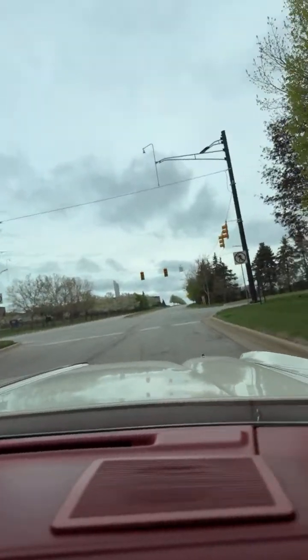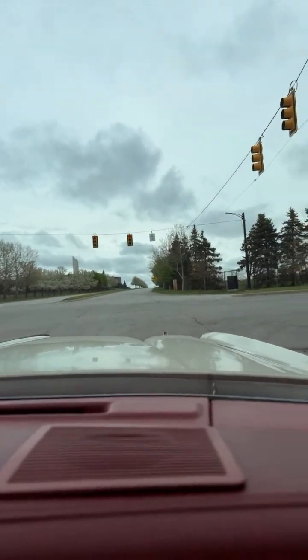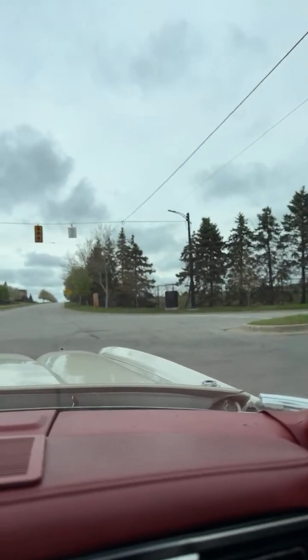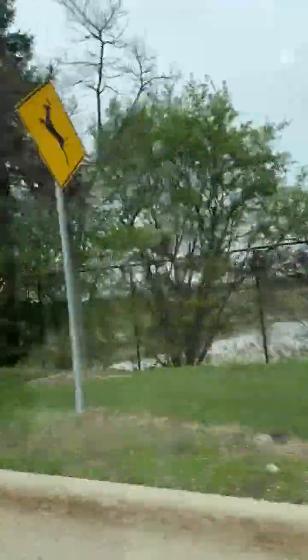So a lot of people don't know a lot about CTC. Over to your right at this light, you're going to see a track, and you're going to see a ton of prototypes over there. This is a validation track. It's almost like a B shape. You'll see when we get a lot of spy photos, it's because we get on the back side of the track and see stuff.